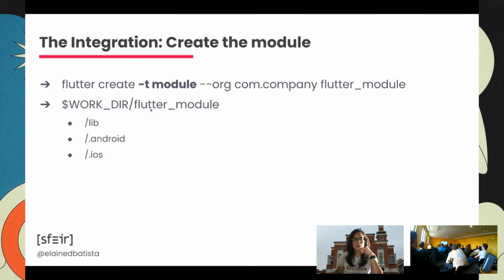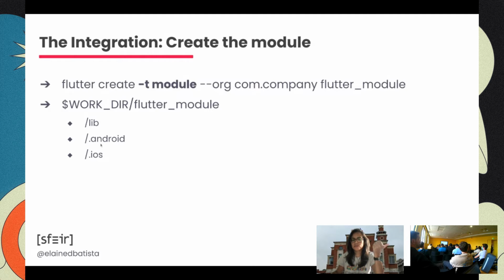What this does, of course, is create the project. The main difference between a module and a Flutter project as a whole is that the native parts of the module are going to be generated each time, and they're not supposed to be in your Git.